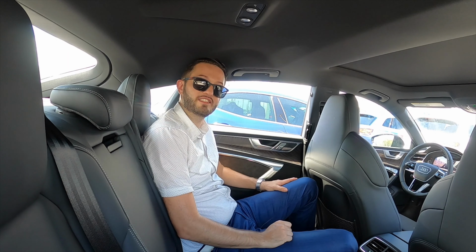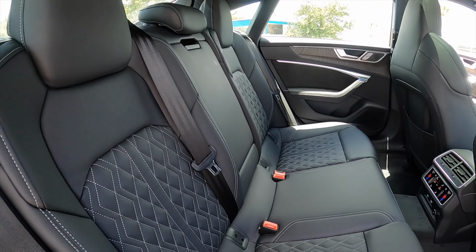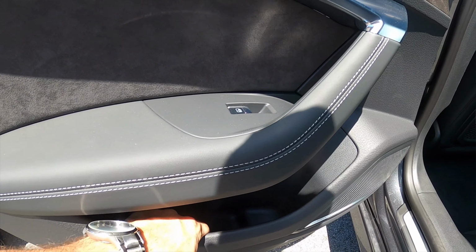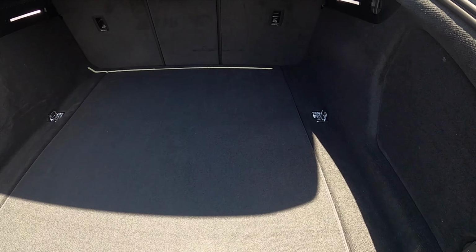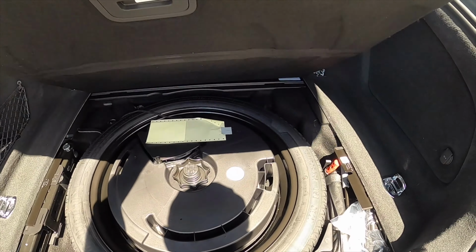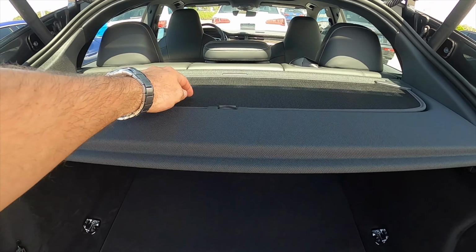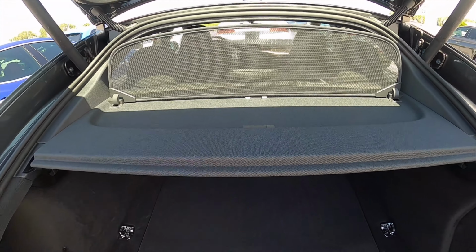Sliding back into the executive seat over here, and this is the Volcano leather, which is diamond stitch contrast throughout the cabin. You also get kind of an Alcantara type insert here, and your real wood inserts through the door panels in the rear. And your cargo space is at 25 cubic feet. You do have a 12-volt charger here, and you also have a spare tire down here, and then you also have the privacy net right there with a little area here that you can put kind of anything you need, or you can just close it like that to make it look more of a coupe.